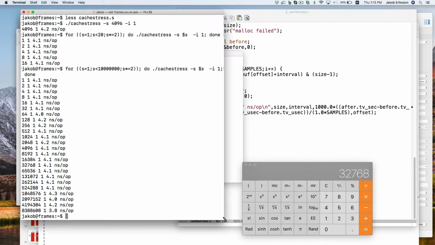Oh, don't forget, this is a cache. All right, so, the interval 1 isn't very informative here, because the first time we access the memory, it's going to take a while. And then the next time, well, it's in the L1. 64 times it's in the L1.